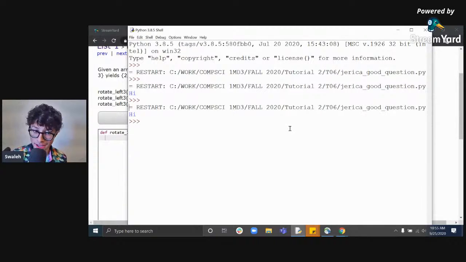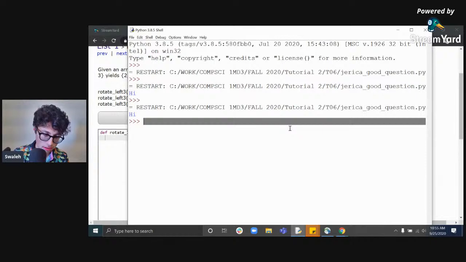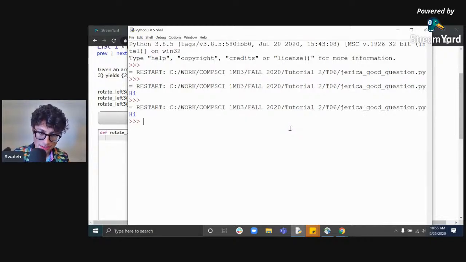Okay, so at this point in the class, we know about 2 data types, ints and strings. Ints are used to store positive and negative whole numbers, right? So I can have a variable num that's equal to the int 5, for example, and num is equal to that number. The second data type we learned about are strings, right? So I can have some string s, and that's equal to some sequence of characters, let's say hello T06, and my string can be equal to that sequence of characters, no problem.